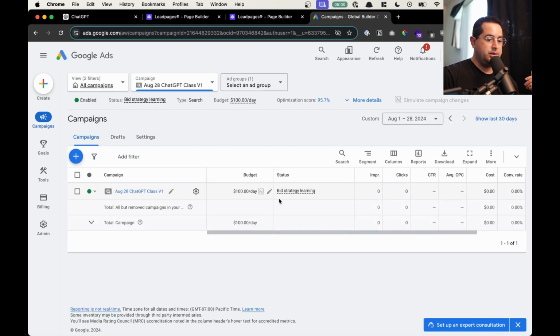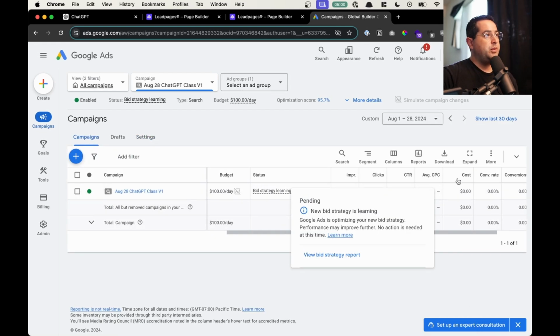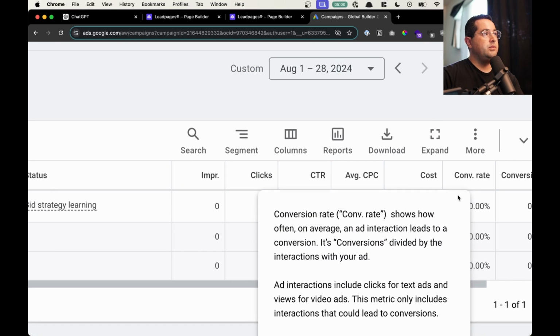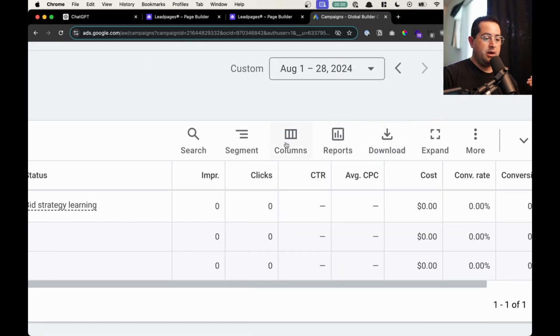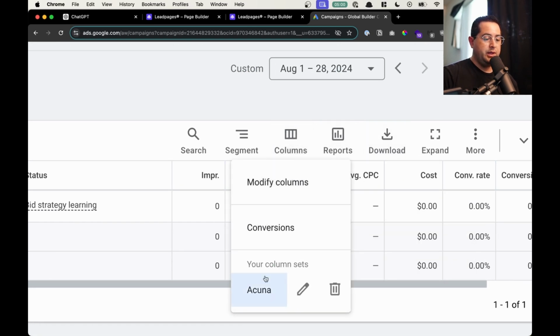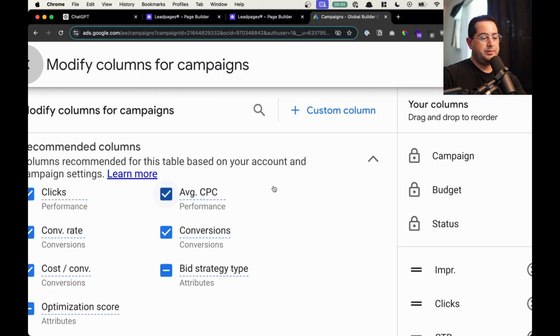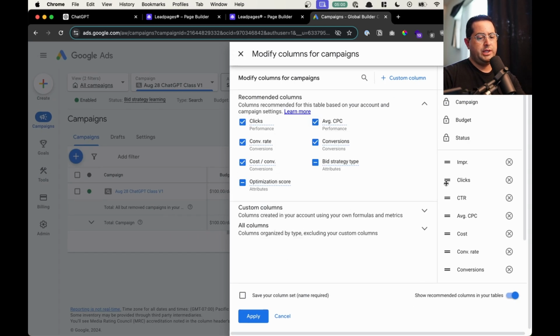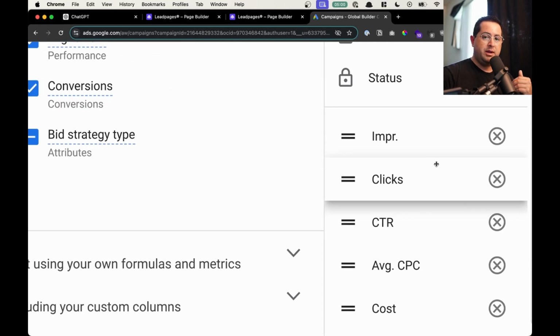Just doing ads for such a long time. When you set up your reporting, this is the layout. When you want to change the columns, click columns, because your columns might look different from mine. Click modify columns, and then you can drag and drop which ones you want. I like this order. Impressions: how many people did you show this ad to? If I showed it to you, that's an impression. How many people clicked on it? So they clicked on the ad, then they went to the landing page.